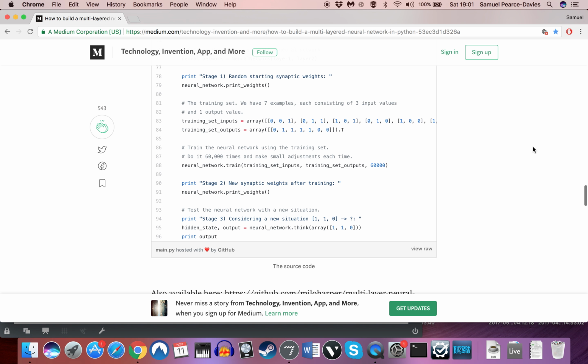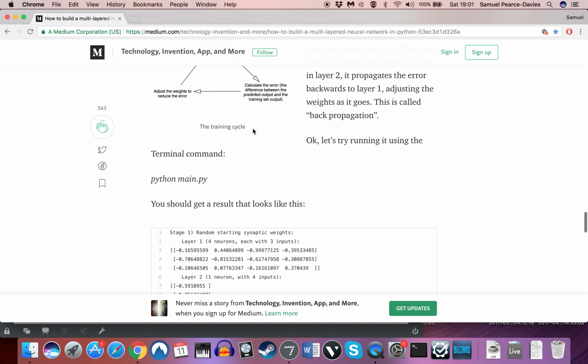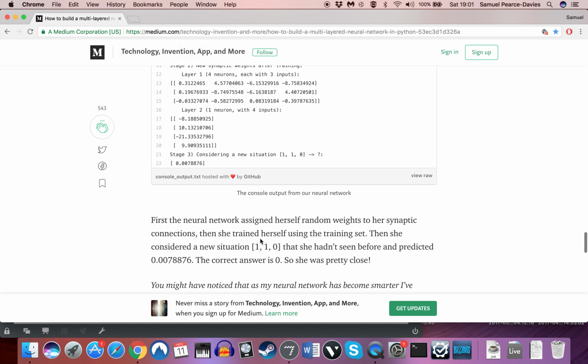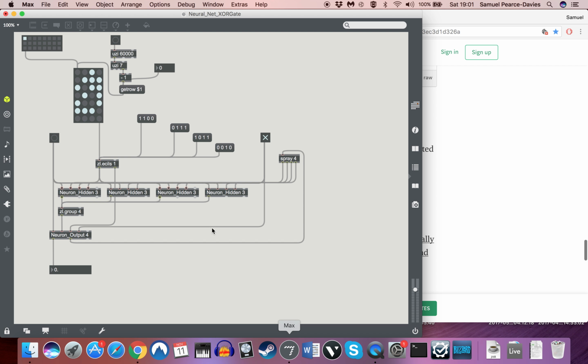Now, I don't know if that's going to work the same with the Python code, because he only shows one situation where he's considered the new situation, and that's correct, so therefore the whole thing works. I don't know if this is something where Max is just not able to compute it as accurately as Python can. I don't know. But let's try this just to see if this works.